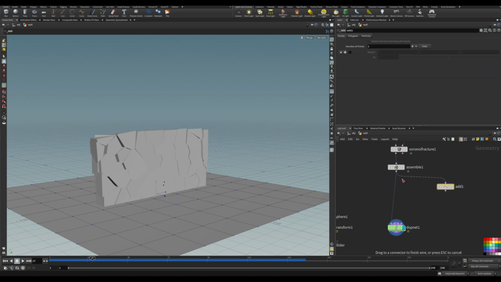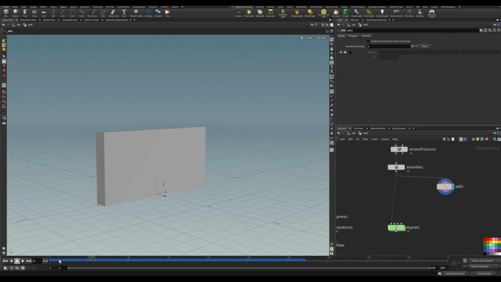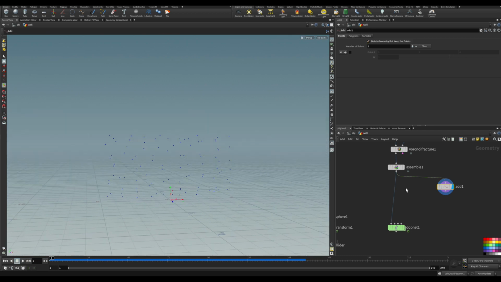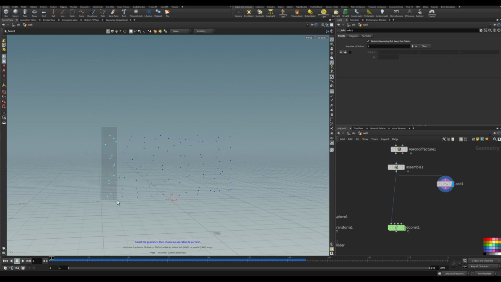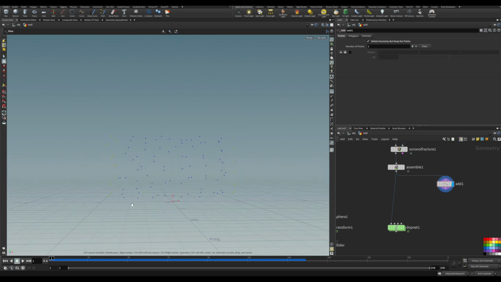So the way we're going to do it is, first, for each object, we're going to add a point. So I have those points pretty much in the centroid of each one of those objects, and we remove the geometry out of that. And now we can select or create a group with the points that we want to use as the hard constraints. So we want the sides and we want the base to be a hard constraint. So when the sphere collides, those pieces are not going anywhere.